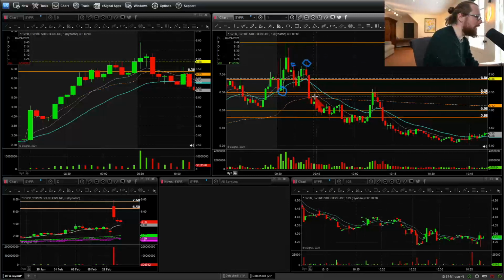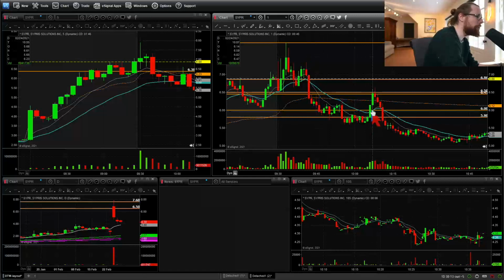On this candle, it breaks the volume weighted average price right here. It comes back up to it right here, and it can't get above it. It tries to get above it here again, and it can't. And then right here, it surges through it on really strong volume. It's almost an inverse head and shoulders pattern. Not quite, but similar. And so I bought it as it was breaking through 6.12, right as it was breaking through the volume weighted average price, and I added at 6.50. I was looking for a squeeze to 7. I was going for a big trade on it.